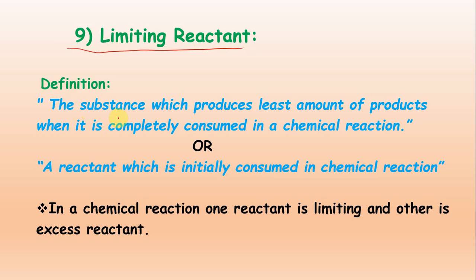Definition: the substance which produces the least amount of the products when it is completely consumed in a chemical reaction is called the limiting reactant. The first definition related to the limiting reactant is that the substance which produces the least amount of the products, in other words, it will limit the amount of the product.